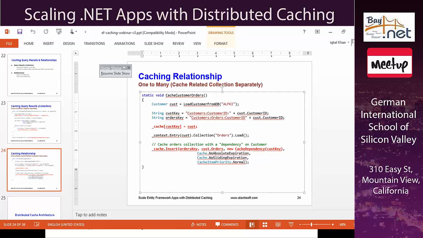And what kind of serializer do you use for reference objects? NCache uses binary serialization, which is actually pretty fast. Now, there are some issues with Entity Framework and serialization that I'm not going to go into, because then it will deviate from the topic.